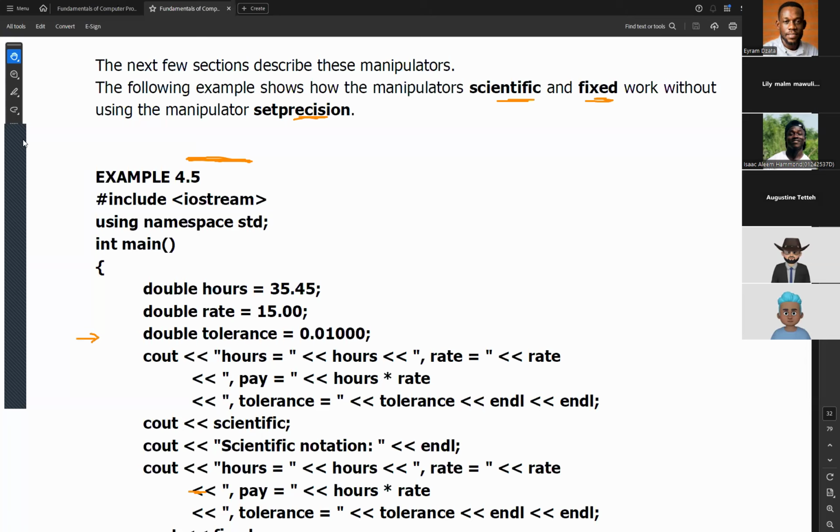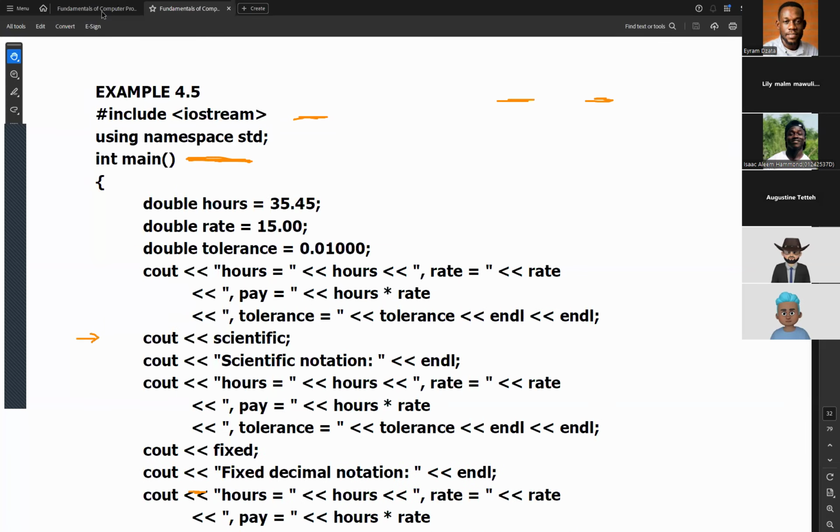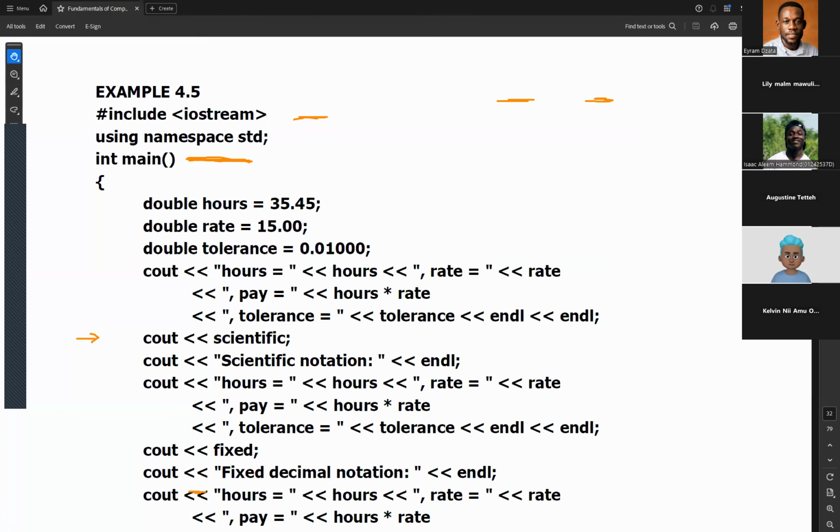So let's look at this first example. I'm going to write it in code, sorry, in Dev C++, so that we look at how it works.